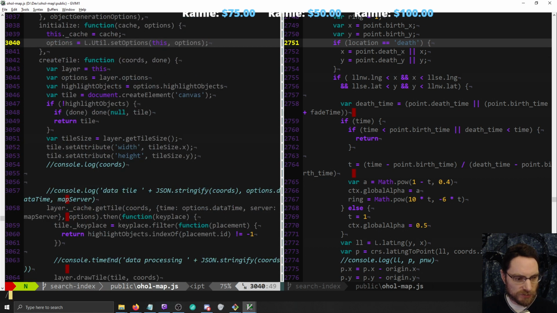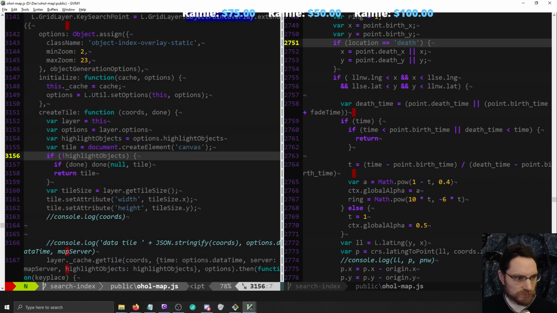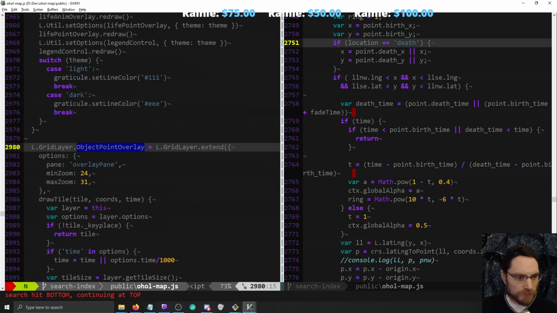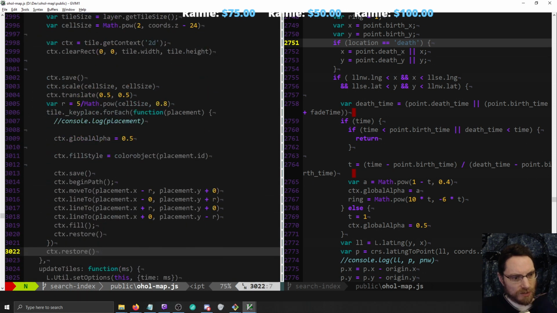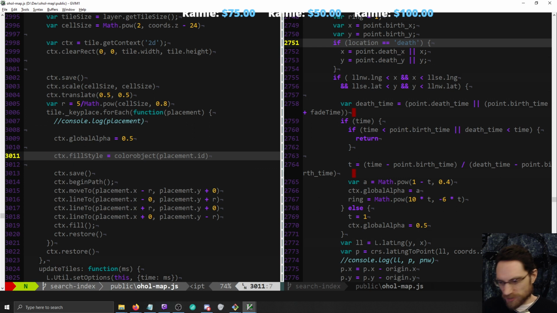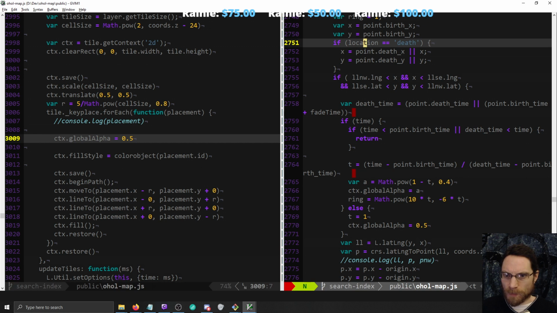Let's create tile object, point overlay. So yes, you. No, you're still derivative. You are the thing that's doing the actual drawing. So color is always this. We might want to make it fade. We've been using a constant alpha. So yeah, that will be that fade, or either that or fading out, depending.